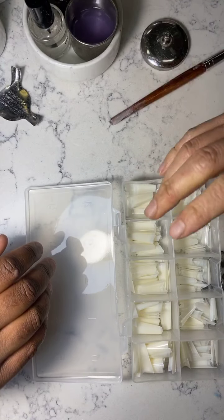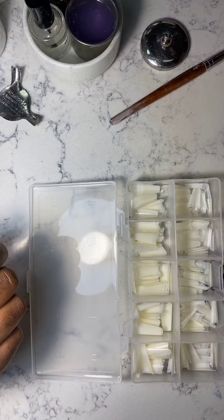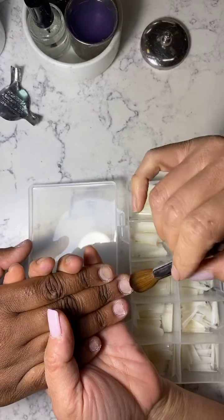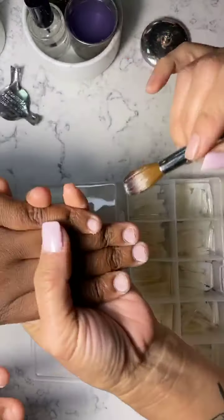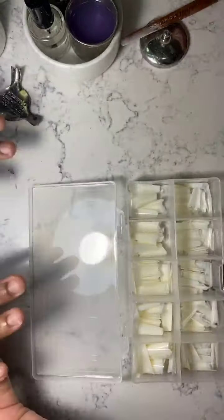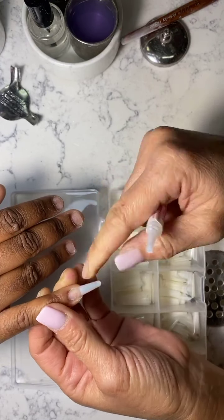As always, before I glue the fake tip on, I always rub with monomer. The reason why I do that is to make the glue dry fast, so I don't have to hold long. Okay. Now, you guys see how high her meat is, because the skin is way higher. So in that case, when I glue it, I glue it belly toward the tip and press it down. So when they grow, when we finish, it's not stick up.